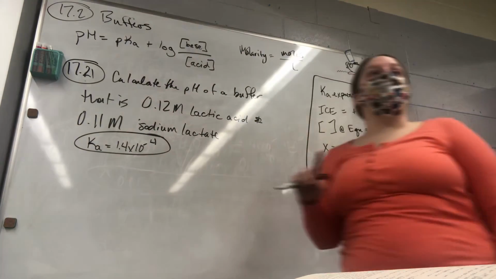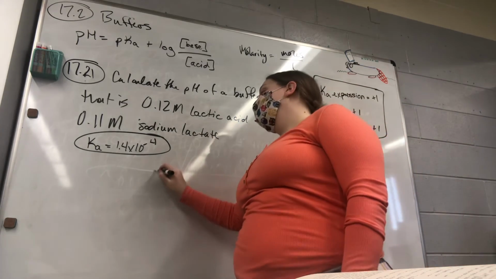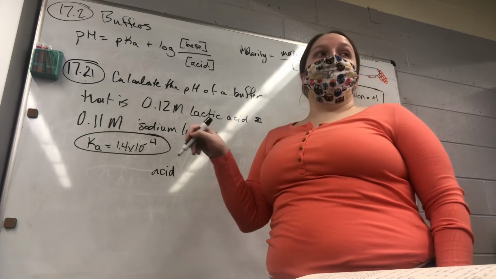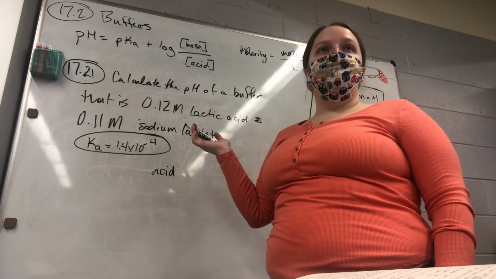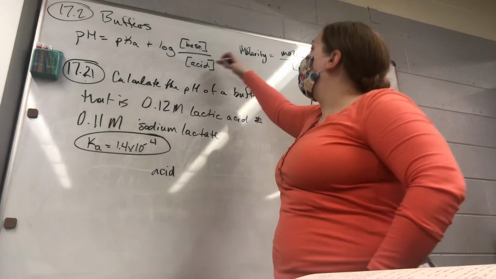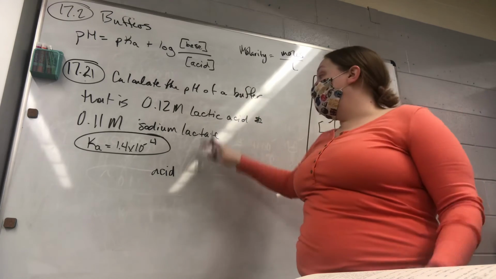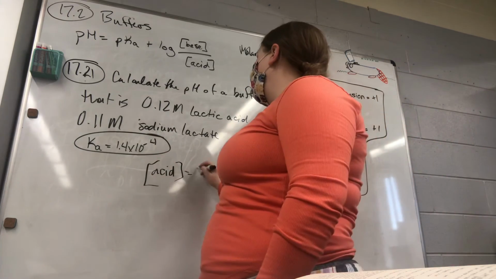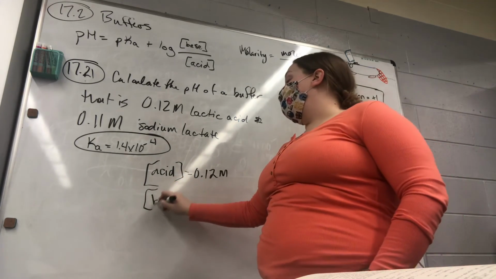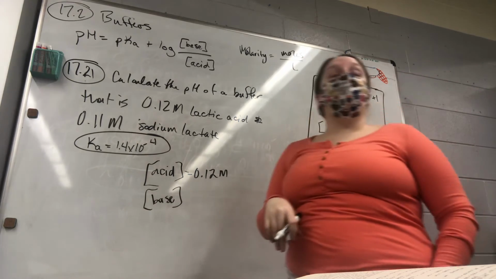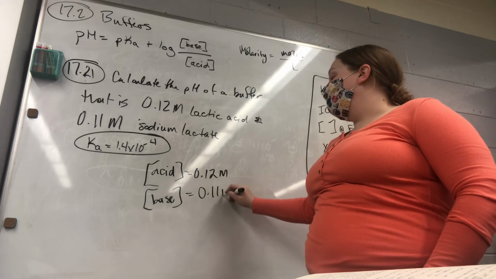Okay, so first things first, which one's the acid? The one that says acid. And this is why it doesn't matter if you have the formulas, right? Does it matter what the formula for lactic acid is? Not even a little bit. You have an equation for calculating the pH of a buffer that says I need a concentration of a base and an acid. I was given the acid concentration to be 0.12 molar. What does that make the other thing? Hopefully you realize that that must be the base, okay? Because it's not the acid.